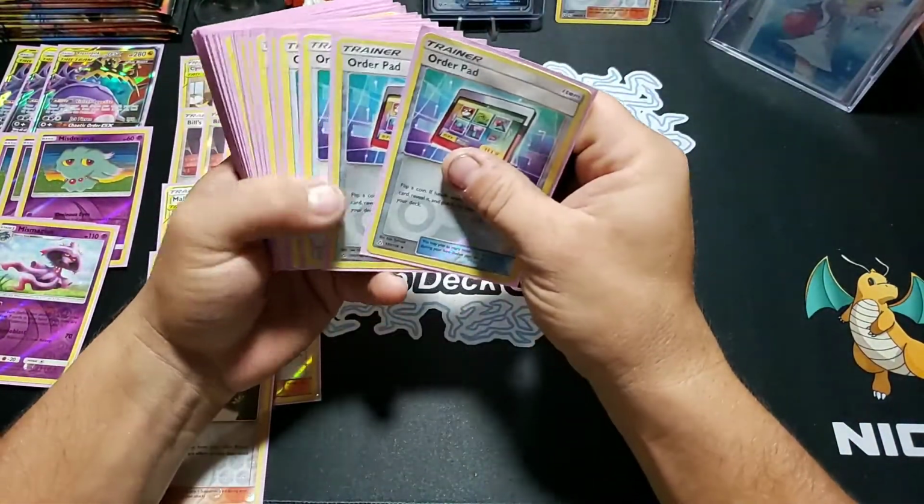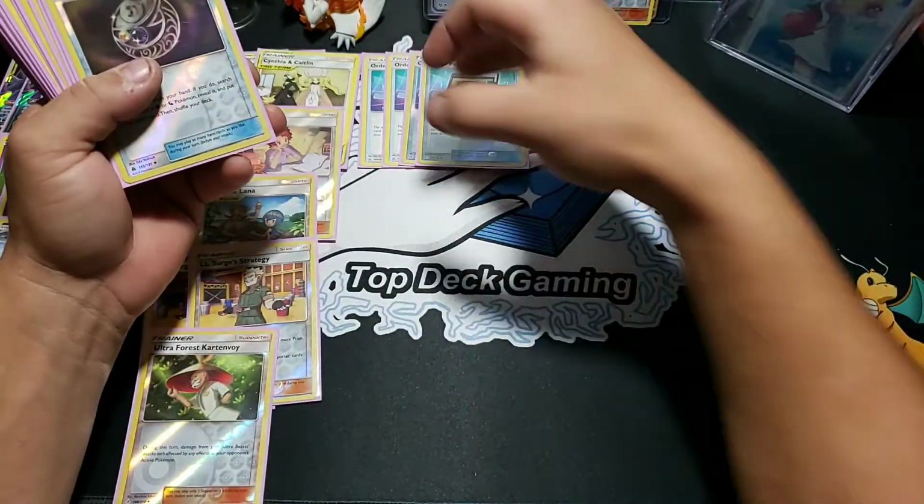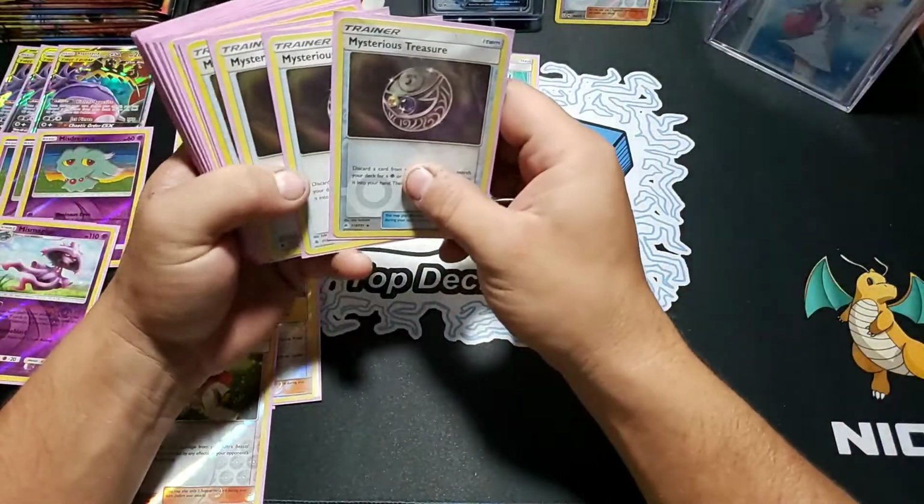We have 4 Order Pads. A lot of consistency in this deck. Order Pad lets you flip a coin. If heads, you grab any item card from your deck and put it in your hand. If tails, you get nothing.